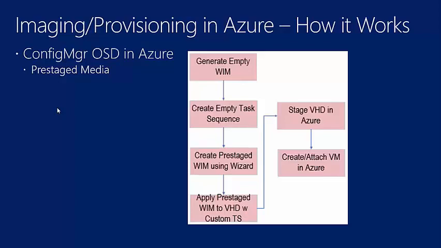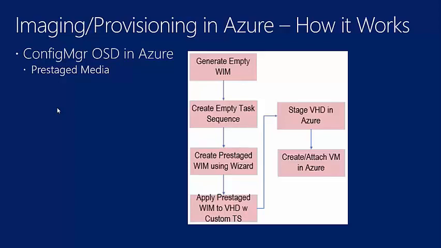So the pre-stage wizard is kind of unique from the other wizards in that it doesn't create an ISO file or a USB stick kind of thing. It uniquely will create a WIM. That WIM will contain all that I need for the pre-stage process. So I'll then need to apply that WIM to the VHD. So I will import that WIM and then use standard imaging processes to apply the WIM to the VHD and my custom task sequence, which is basically empty. Once I'm done with that, I can stage my VHD to Azure. I can boot from my VHD and off we go.